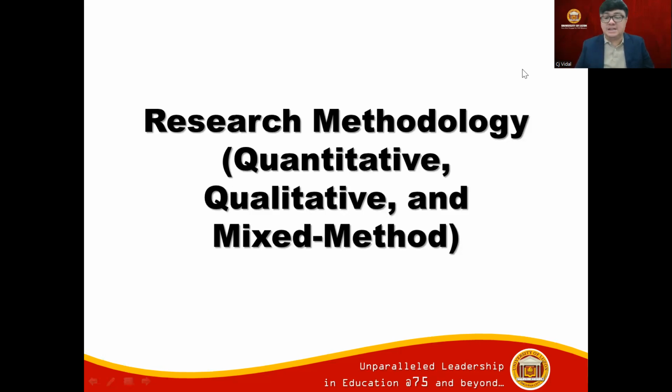As we all know, science as a way of searching for truth and knowledge has its procedure to guide its data gathering process. So I explained that in the overview that I had discussed previously, and the research method to be used depends on the nature of the problem or inquiry that needs to be addressed. Okay. I hope that that is clear to everyone. So an appropriate research method carries the credibility of the research's findings and conclusion, not to be questioned, so that it will stand scrutiny through time.